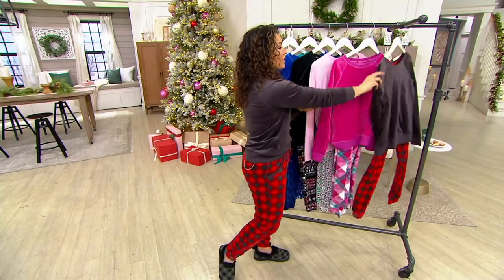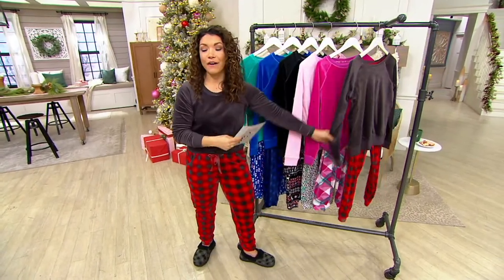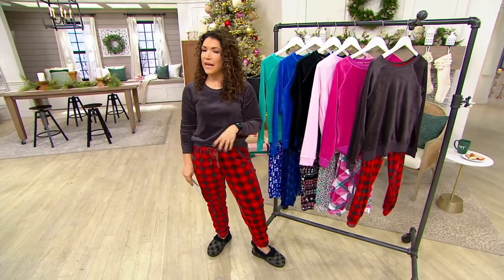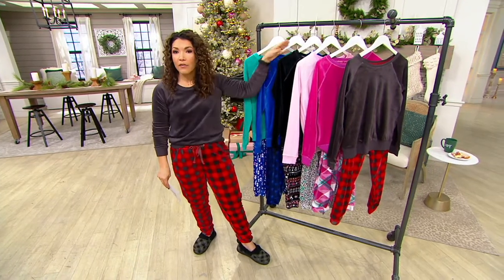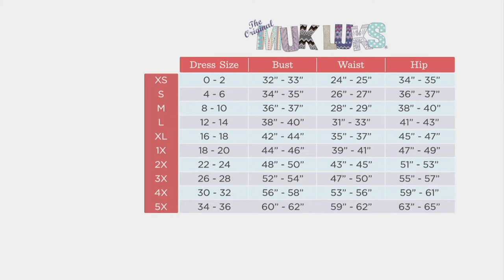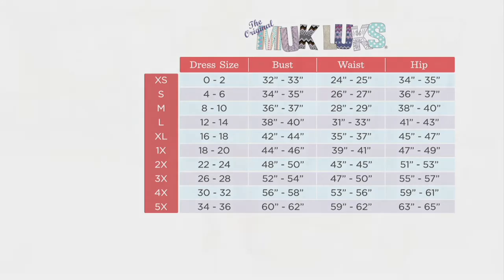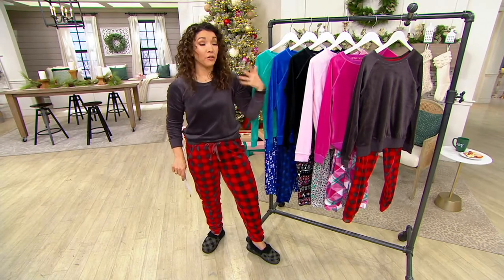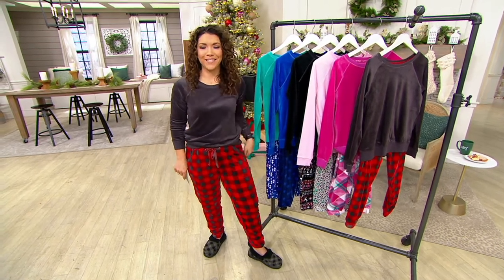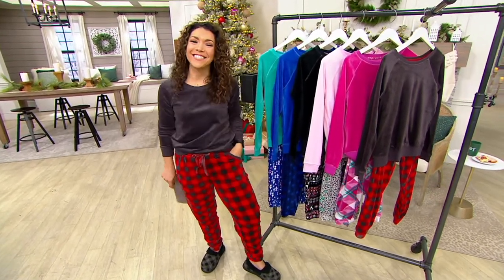Last but certainly not least, the buffalo check that I have on. It's item A343506. We've got extra small through 3X — usually just size up one from your QVC size. Here's a look at the size chart — that does stay on QVC.com. I'm not surprised with 45,000 sold. These are customer top rated, which means so many of you that see this on air on QVC think they look really comfy and cute, and they did not disappoint when you get them home.